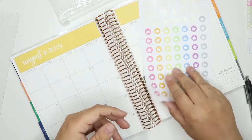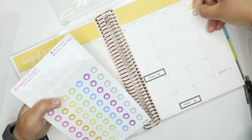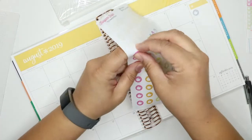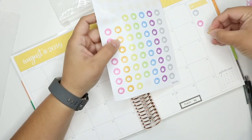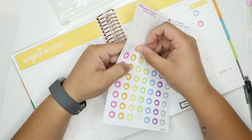So I need four. Start up here, and skip one each time. Okay. I like to space it out kind of the same. Oh shoot, I only need two. That's right. I only need two.